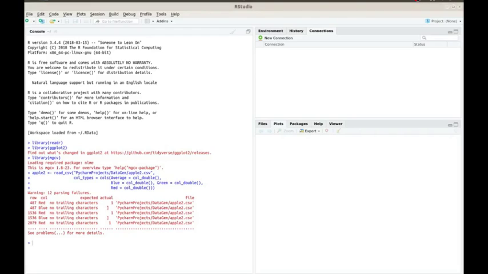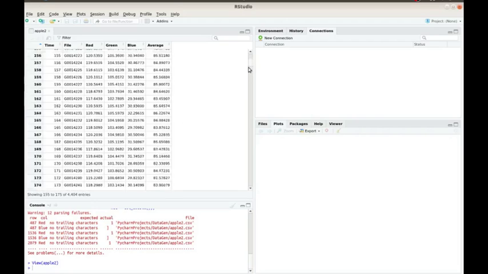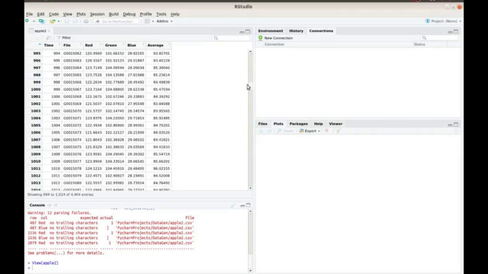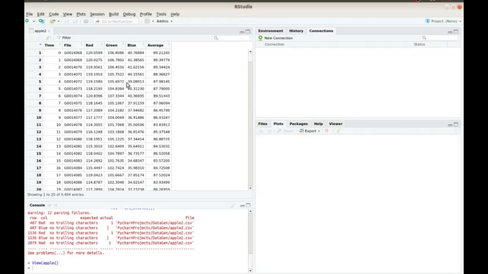I did do an average against the red, green, and blue, but it didn't work out very well for me. It's all floating around 80 to 90, and as a result of that, the data set doesn't really matter much. Anyways, I got time in 0, 1, 2, 3 minutes. I got the red value, the green value, and the blue value, the averages of those for each image.